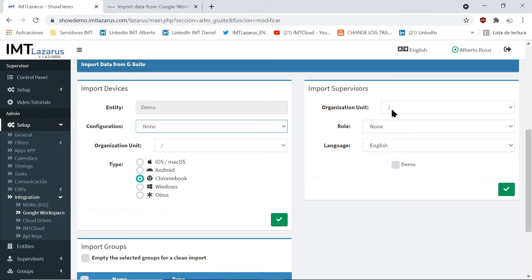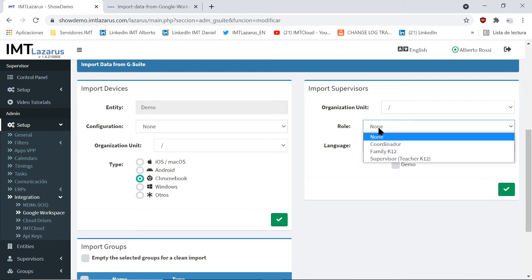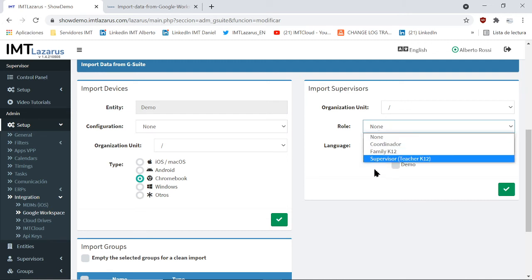To import supervisors, again, we'll choose our organization and we'll choose the role: coordinator, family, supervisor, teacher in this case. Because, as we have already mentioned, when we import devices we need to choose a configuration, and when we import supervisors we need to choose which role those supervisors are going to have, the language and the entity.